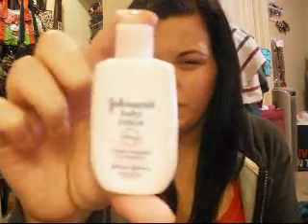Then I have a miniature Johnson's Baby Lotion, which is just what I use for my body, my hands and stuff. My cuticles get really dry during the winter and fall, so that's nice to have around. Now I have a mini deodorant, which is kind of self-explanatory. They actually have clinical strength in a mini, which is the kind I use, but it was more expensive so I just bought the cheaper one. It also feels less weird — if a friend needs to borrow it, I'm more okay with sharing this one since it's not my main one.